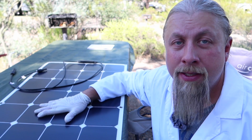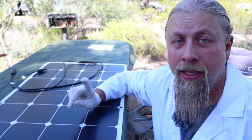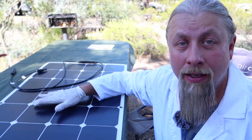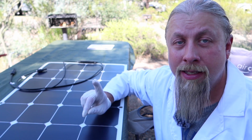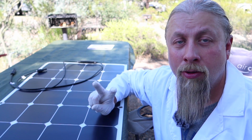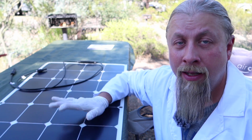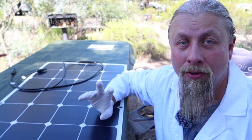Now, this panel is made with SunPower cells, and SunPower cells are the only ones in the industry that have copper backing. So behind the cells is a sheet of copper, and that does two things. It provides less electrical resistance, and it also provides really good corrosion resistance. Say you're going to use this on a boat or in a marine environment, these are guaranteed to not corrode from behind like other solar panels.